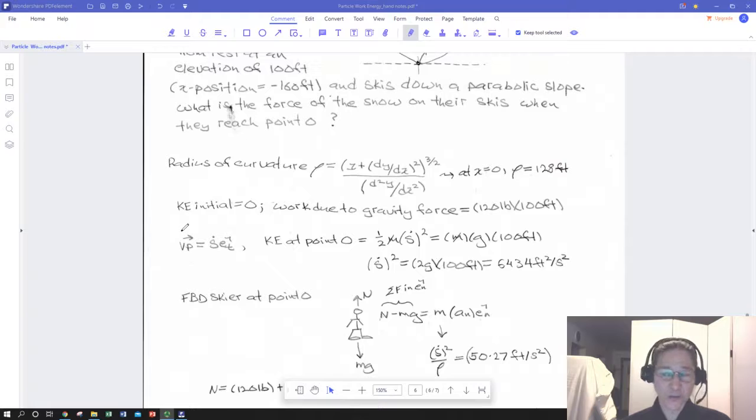We're in a tan normal coordinate system. Velocity anywhere in a tan normal system is the tangential velocity in the tangential direction. So S dot is our tangential velocity, and we can use that as an expression in our kinetic energy for point O. So 1/2 m times S dot squared is going to be our total kinetic energy. We're going to invoke energy balance now and say that that is equal to the starting potential energy. We haven't lost any, and we have no other sources.